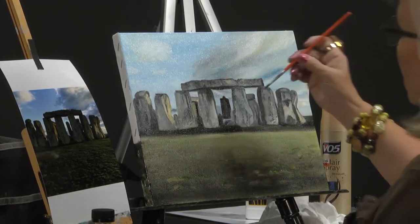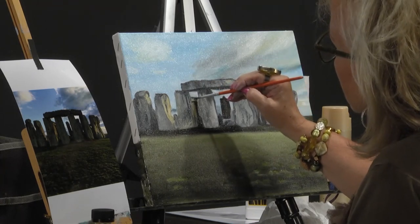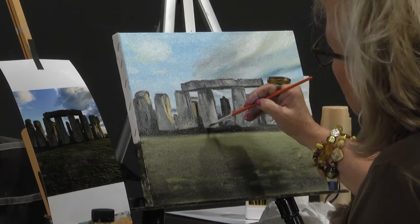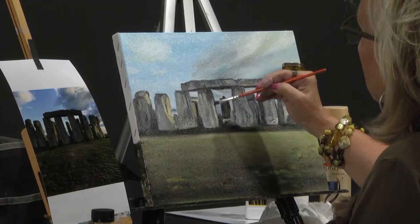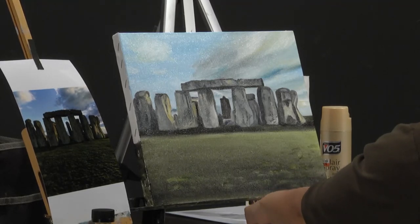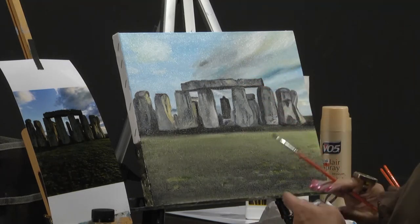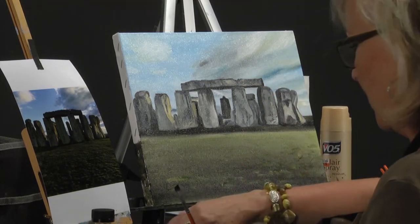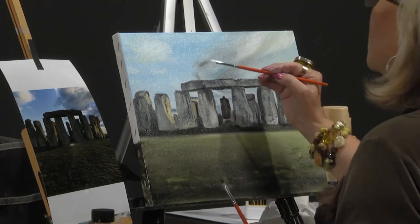Okay. And there's a few little tweaks that can probably be done to this, but I think we're pretty much close enough to see what it is. We've got our highlight. Oh yeah, I was gonna work on that sky. Let me do that just a minute before we quit. Let me get up here. All right, it will not defeat me. I'm gonna get up here and I'm gonna work on this little sky.